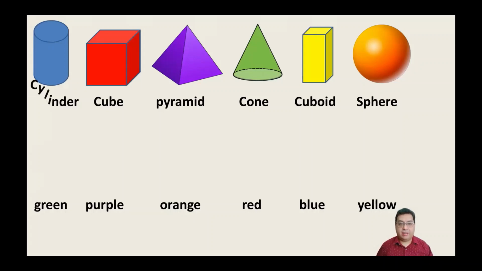Okay, so like here, that's a cylinder. We know that. What color is that cylinder? And just draw a line to the name of that color. Okay, and you're going to do that for all 6 of these. All right, and that's the bonus activity for today.